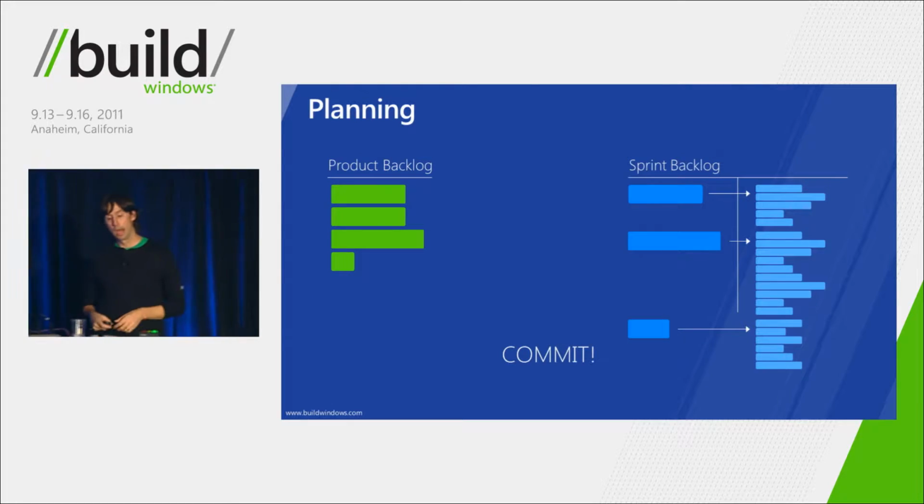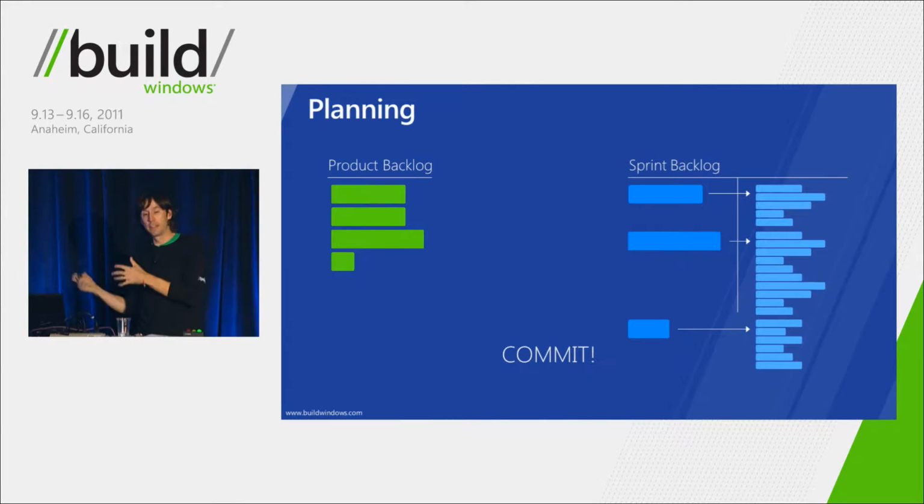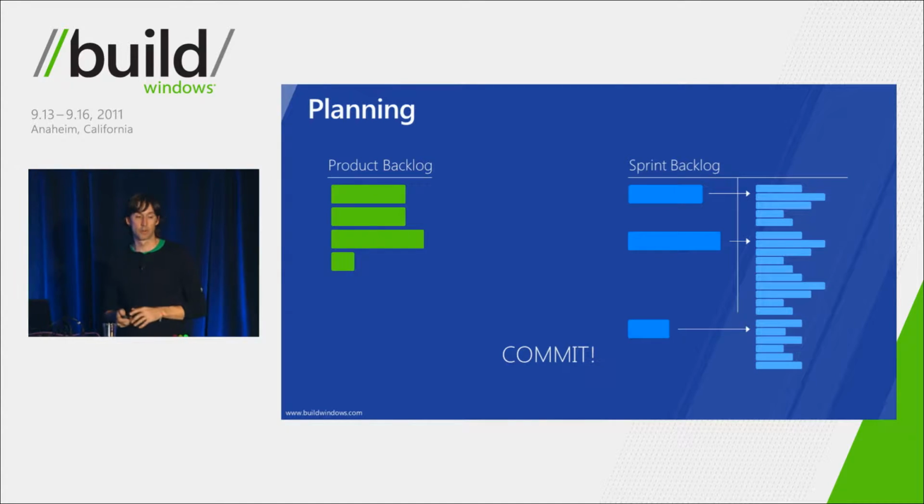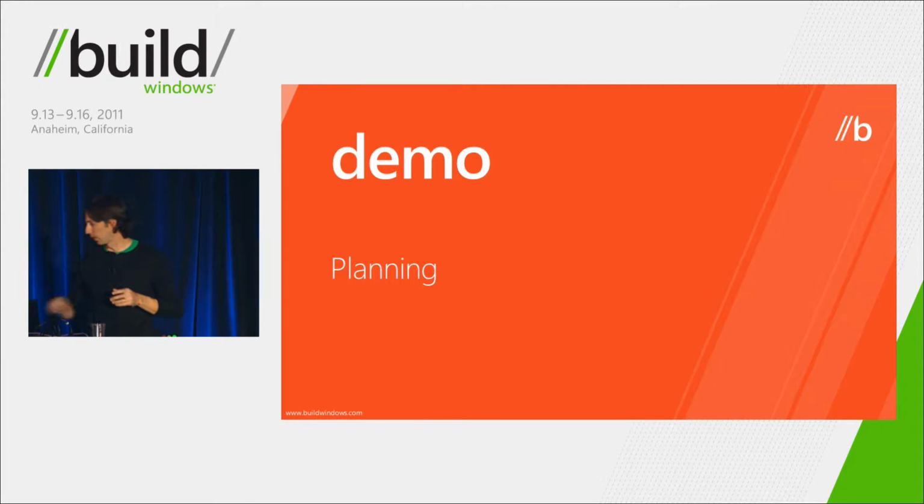So after that, finally, the team is going to use that data to help make a strong commitment. And what I want to do now is show you some of the tools that we've added into Team Foundation Server 11 for helping you do this planning and then making that commitment. So let's go take a look.